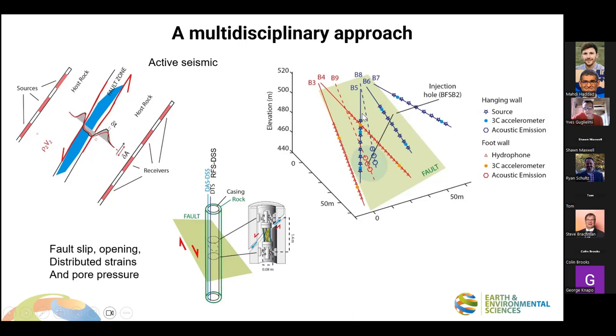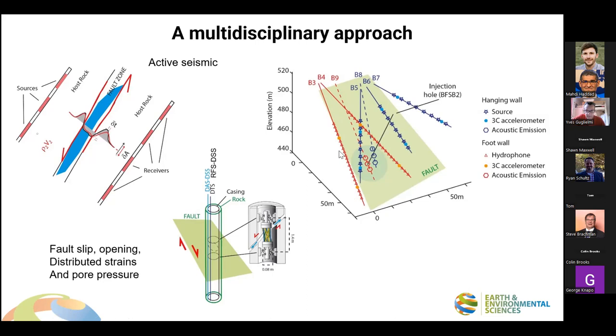Some are, as you see in the upper right, intersecting the fault. You see that inclined one. Others are not intersecting the fault. They are parallel or sub-parallel to the fault deep. And in these boreholes, here you have some figured with blue stars and others figured with red triangles. In these boreholes, we have some seismic, passive and active monitoring. About the active monitoring, I will show some interesting new results.